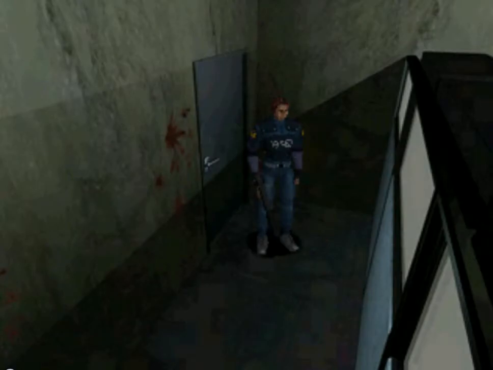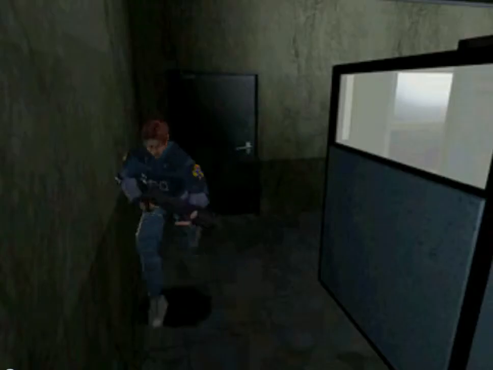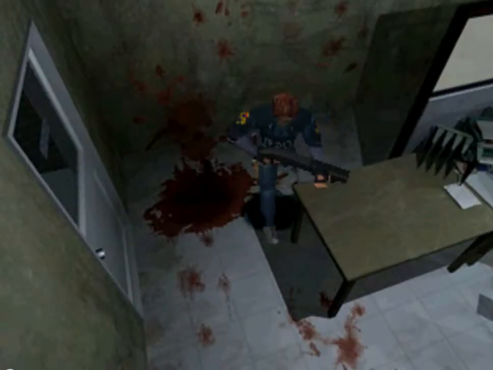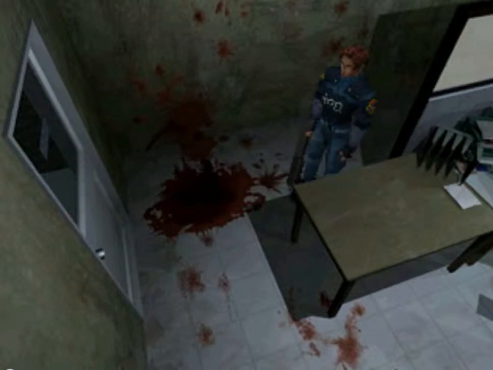So, yeah, this is going to be a test. I'm going to give it another few minutes or so, just to test it out. In fact, no, I'm going to show you maybe a couple of the rooms that you can go to. You can actually jump to the rooms. So, we're in Office B at the moment, so let's go to the lobby.